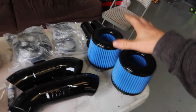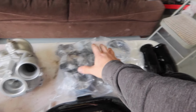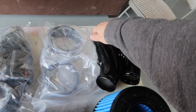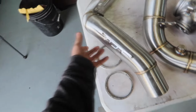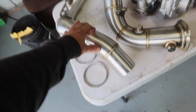All right guys, I just got everything unboxed right here. So we got the Berger Motorsports intake setup right here with all the couplers and stuff. We also got charge pipes from Berger Motorsports, as I said before. They even have like a little bung area if you want to run methanol injection or something like that. But yeah, that's all from Berger Motorsports. We got the VRSF catalyst downpipes right here with some new flange gaskets, so those are all good to go.